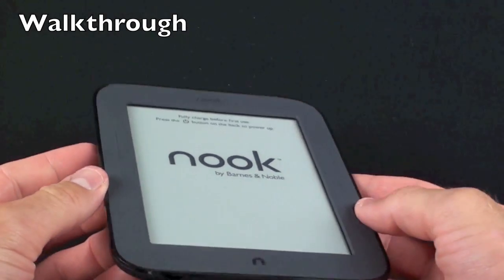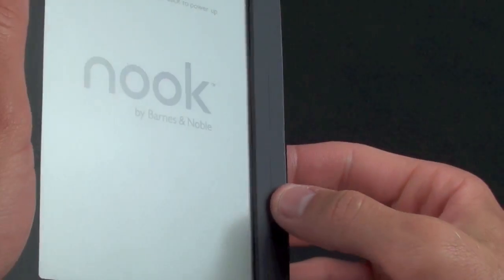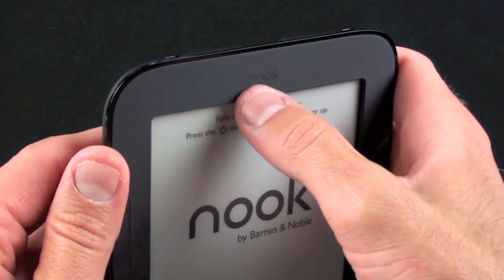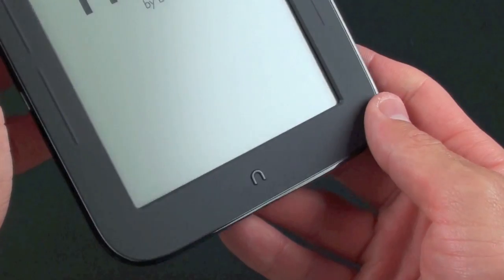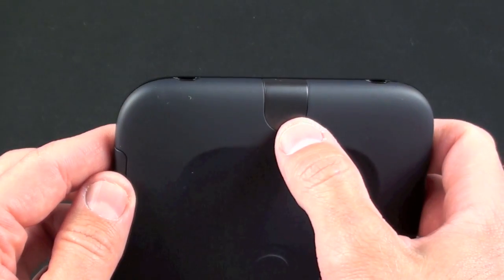So here we have the Nook with this ample bezel around the side. And you can actually see there are little ridges here, which are the page turn buttons, and we'll demonstrate that once we get powered up. We have the Nook logo embossed up here. We have this little menu key right here. On the back, we have this soft grip rubber texture. It's plastic. Back here is the power button.